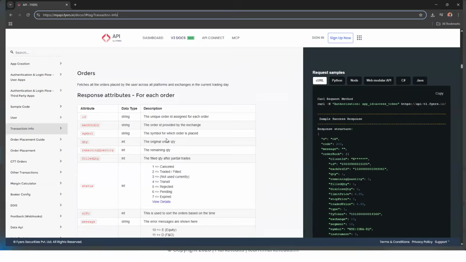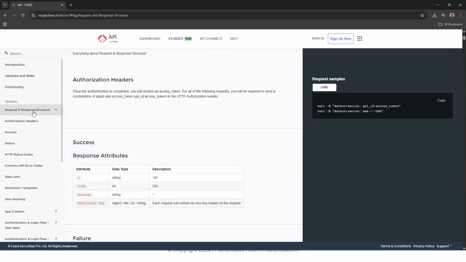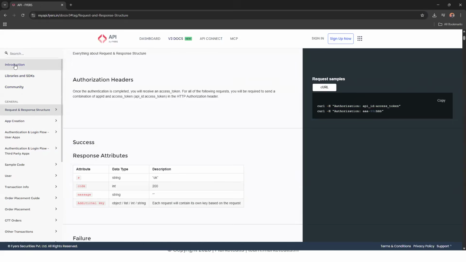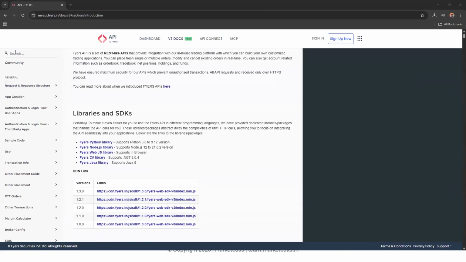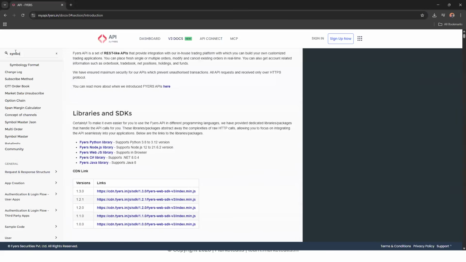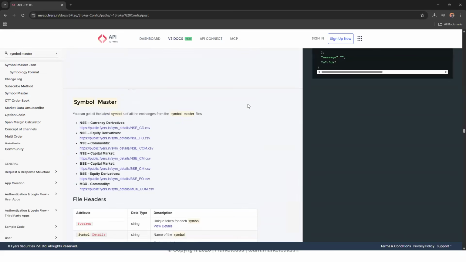Symbols, right? Yeah, so we're going to go for symbol master. Yes, exactly, symbol master. Maybe I'll search here. Yeah, so there's a symbol master over here. It's a CSV file, right?